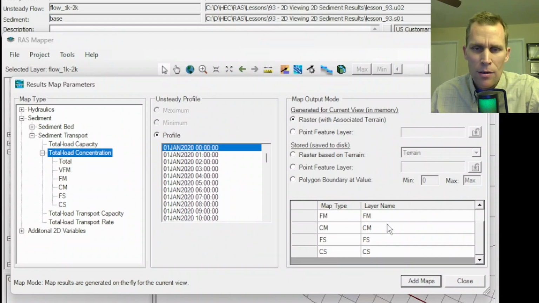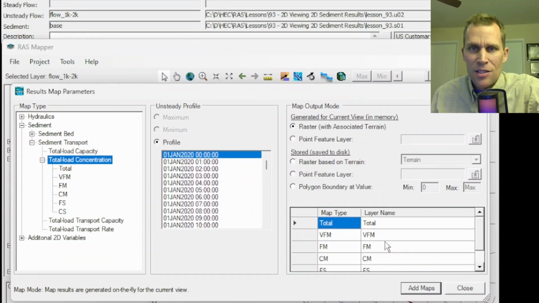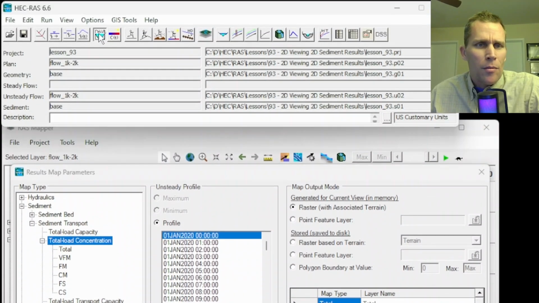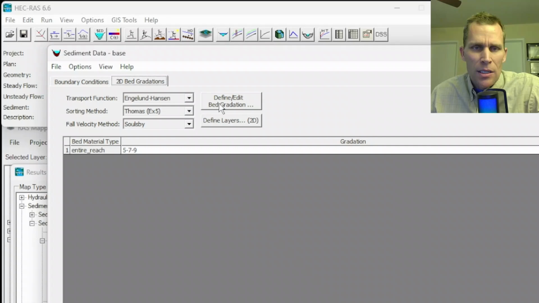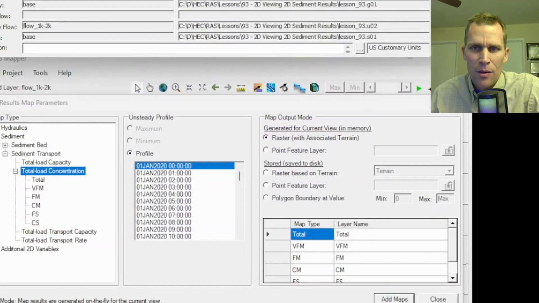And then down below here, I can also modify the labels. I'm going to go ahead and modify the labels just a little bit, just so we can see that it has been changed. I don't think I've ever demonstrated that in a lesson before. So to figure out which number corresponds to these different layers or these grain sizes, I'm going to go up to the sediment real quick, click on gradations, define a gradation. So the fine sand, for instance, is number 7. And then the coarse sand is number 9. Okay, so that's good enough just to demonstrate the label. I'm going to go ahead and close this.